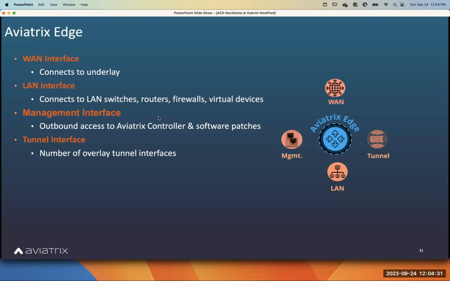It's just the preview. So basically, here you want to understand that there are three main interfaces: Ether 0, which is always the WAN interface; Ether 1, which is always the LAN interface; and Ether 2, which is always the management interface to provide the connectivity to Aviatrix controller and Copilot, right? And on top of that, there are the tunnel interfaces, which is the overlay tunnel going over the WAN interface. That's all you need to understand for now, and we'll go further.